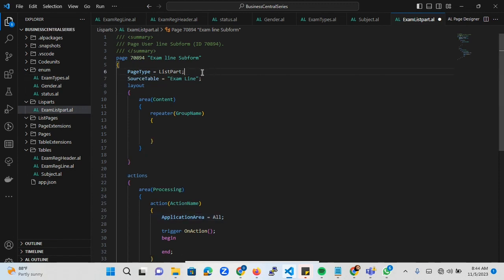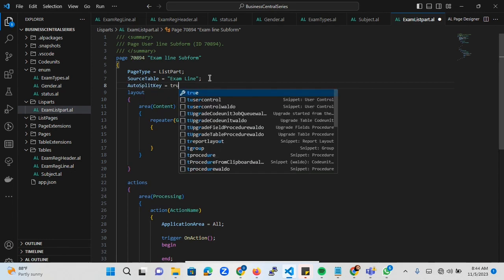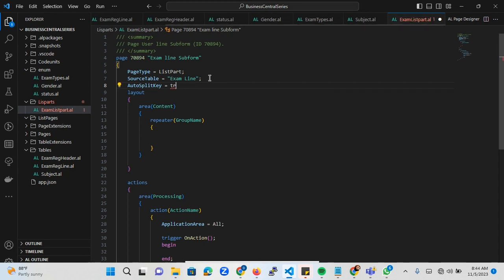Then I want to set AutoSplitKey equals true, so the application automatically assigns a line number for each line.